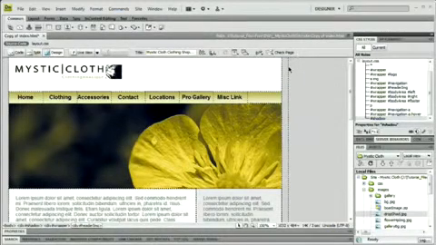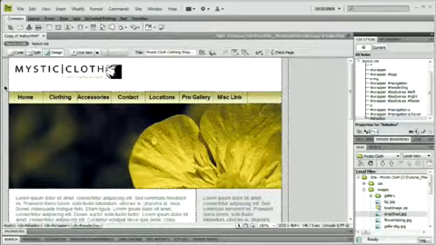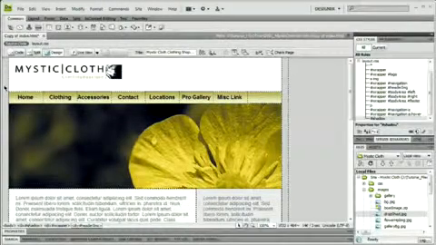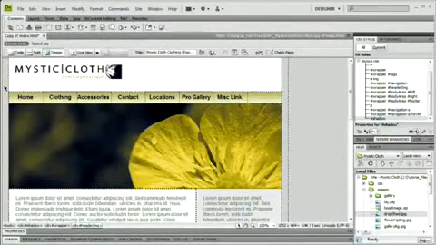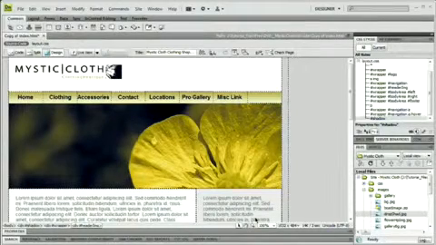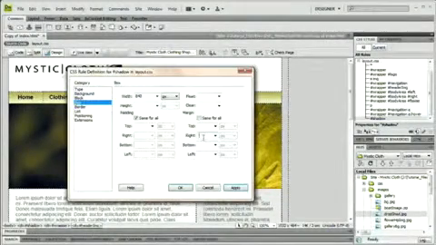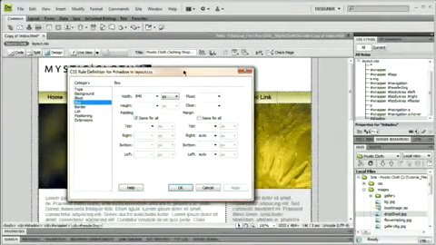You can see there's that 20 pixels of space on either side. That's good because that means our shadow is going to show up. The bad thing is our whole site is not centered. It's a quick fix though. All we need to do is come over here into margin and set right to auto and left to auto. All right, I'm going to hit apply, and we can see that the whole thing is now centered.